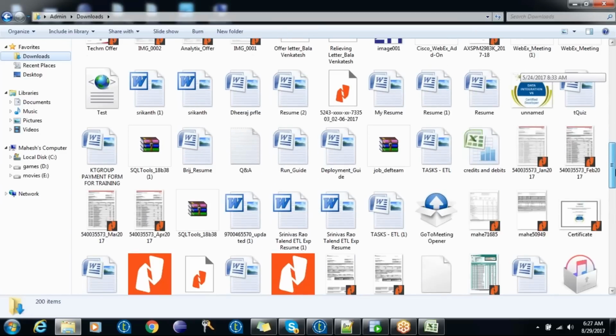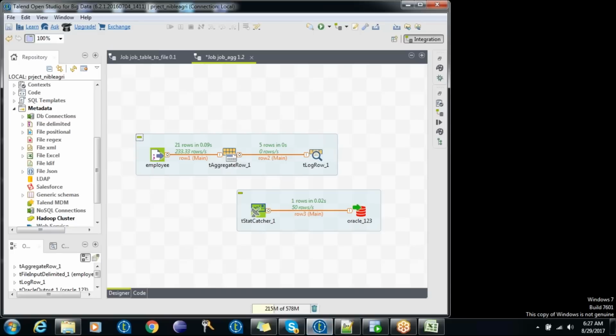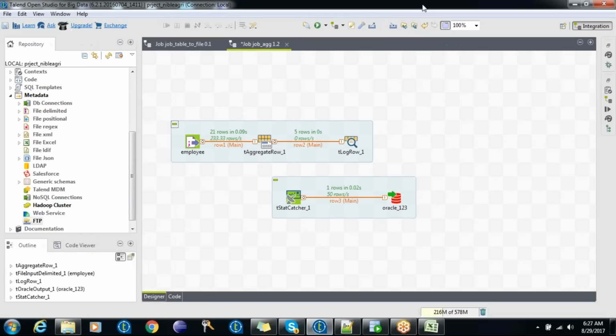And if someone wants to do a certification on Talend once after this course, let me know. The certification is like $100 you need to pay to the Talend website, I mean Talend people, so that they will give you a link. You can sit in your home and you can do that certification. The minimum pass mark is 80%.